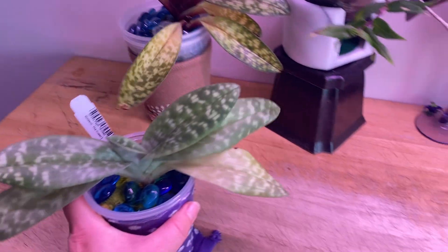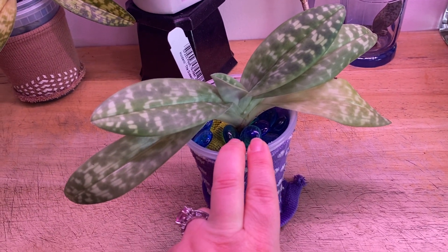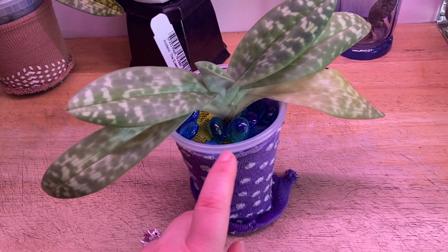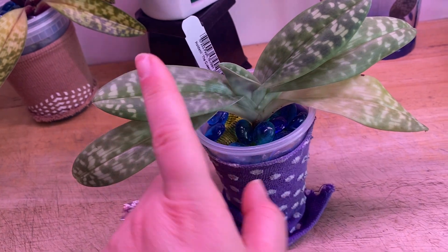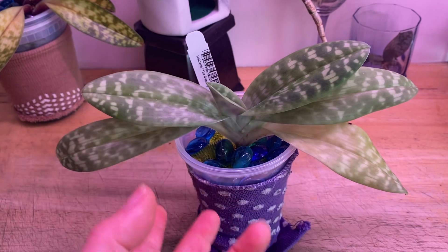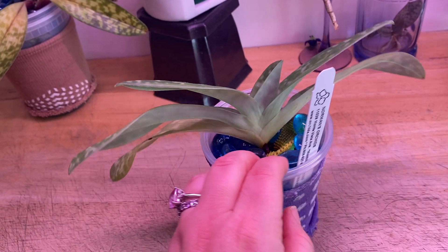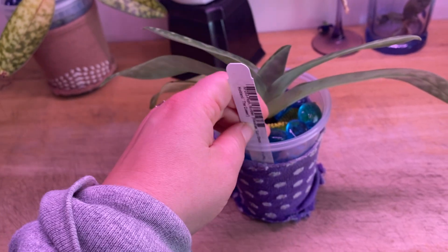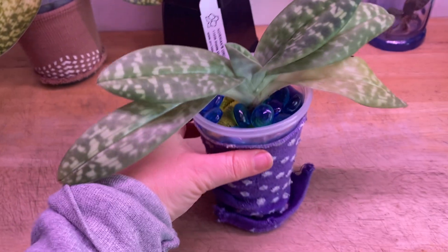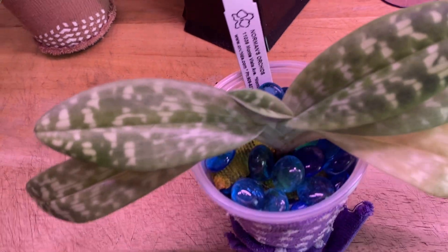My paphiopedilums are doing really well. I did put covering on the outside of their cups because I was worried about algae buildup — it was getting pretty severe — and I repotted them, and the masks have really helped. As you can see, there's really not any algae in the cup. This particular plant came to me as a new growth with an older fan that was kind of dying back, which has since completely died back, and this fan has continued to grow on. They are very slow growers, at least for me, so this fan is taking a very long time to mature, but very healthy. I really enjoy the silvery green color of this one — this is paphiopedilum warden. It doesn't look like it has ever bloomed before, and I keep looking to see if there's going to be a spike, but so far nothing.